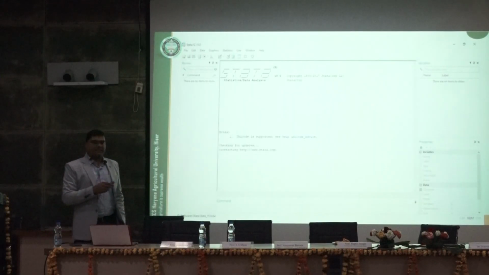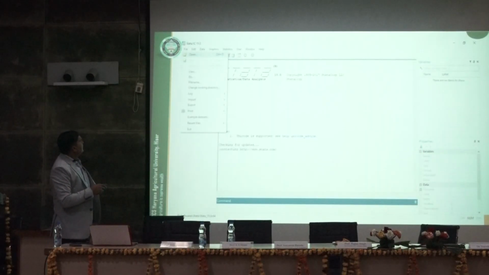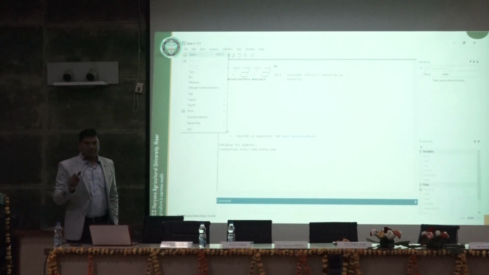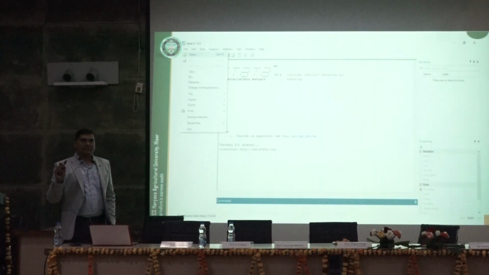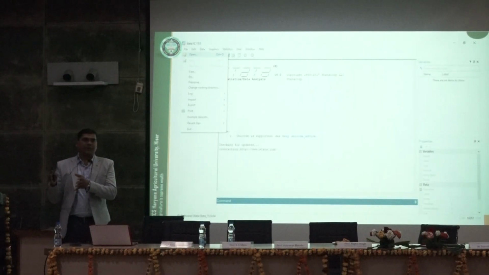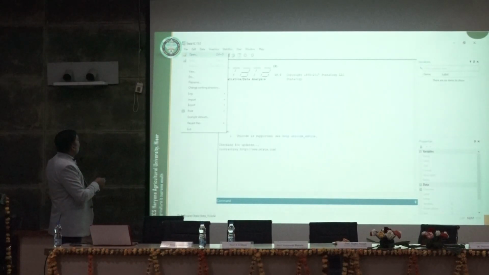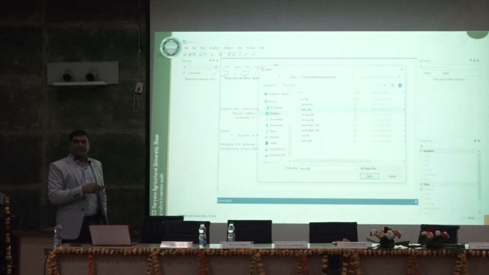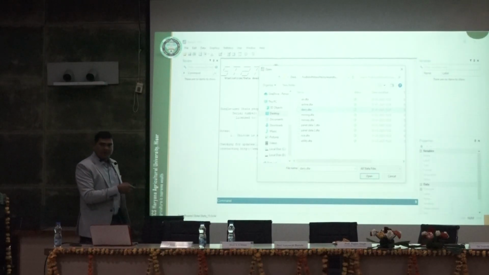When we open Stata, we get this window, and if we import any file, for example a Cobb-Douglas production file, we can click on the open button. Then this window will appear, and from here we can select the particular data that we want to analyze.